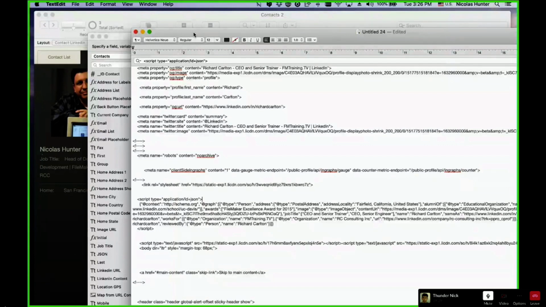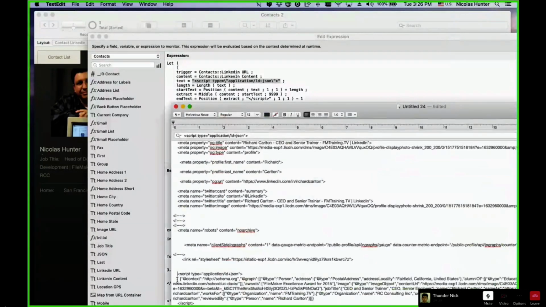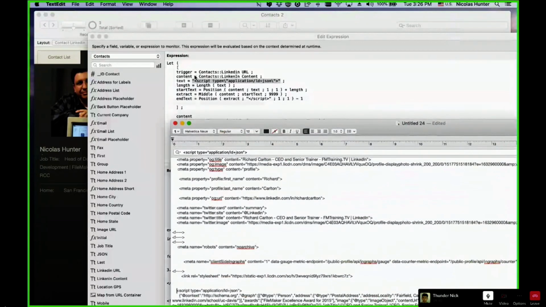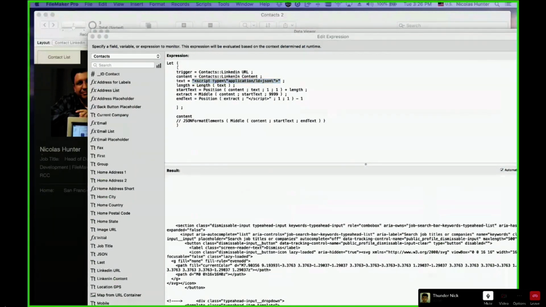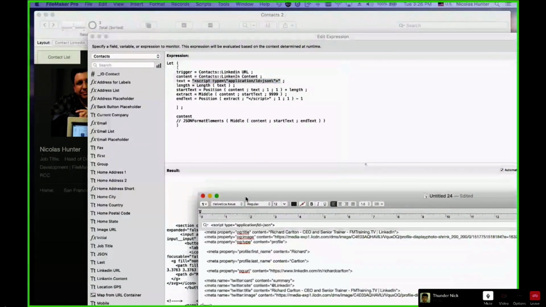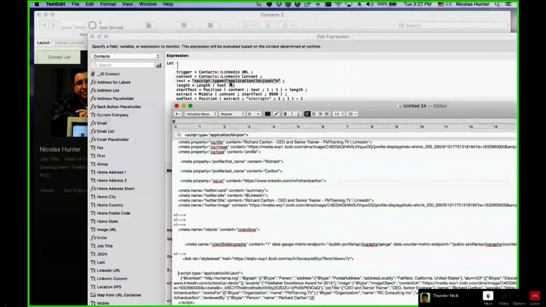Here is what I'm doing: the position function in FileMaker will position me here. So I'm saying, this is the text I want to look for, this is the length of the text, and the length returns how many characters I have there. Then the position searches for this, which puts you at the start of it, and then you add the length to position yourself at the end.